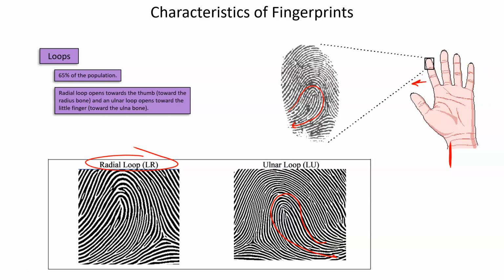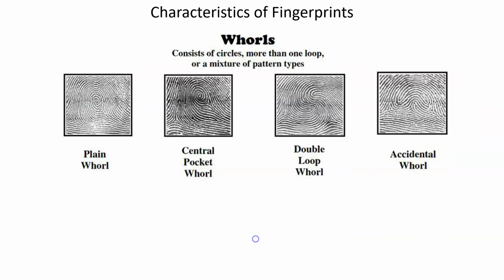Okay? Again, loops make up 65% of the population. You have to know which hand this loop fingerprint pattern is on in order to make a good diagnosis or a good analysis. But there are radial loops and ulnar loops. They look identical in the way that they open. It just depends, based on how they open and which hand they are on, to designate which one, the radial loop or the ulnar loop, you're talking about. Whorls, again, look like bullseyes. Okay, there are roughly 30% of the population exhibiting whorls as their fingertip or fingerprint patterns.